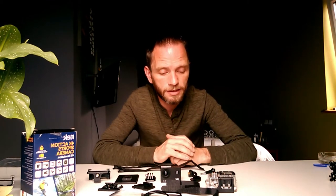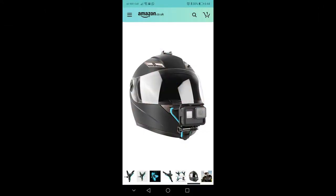And the other, and most importantly, and I only found out this from a friend today, apparently mounting anything on your helmet is illegal in Ireland. So the chin mount is an adjustable strap which sits here. It goes in behind your visor, and it mounts the camera up here. It gives some very nice forward facing shots that obviously, as you turn your head to look at the sights and the view, it's going to follow and you're going to capture all that on video.